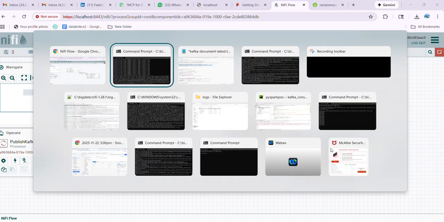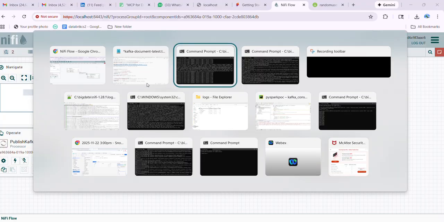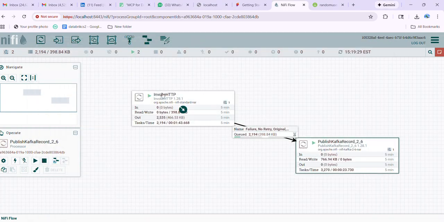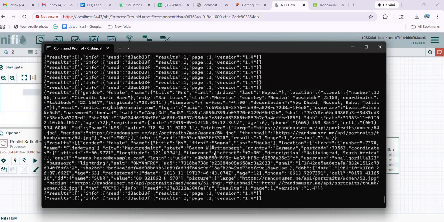And from Kafka, what I did is I wrote consumer.bat. Basically, it is consuming here. It is coming from the API, being published to Kafka, and we are consuming it here.